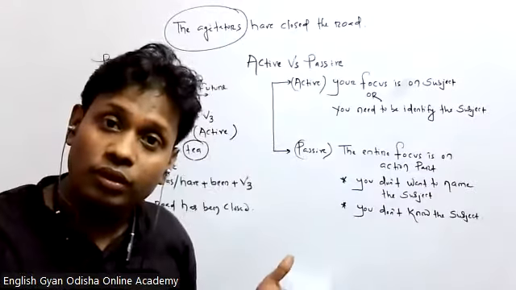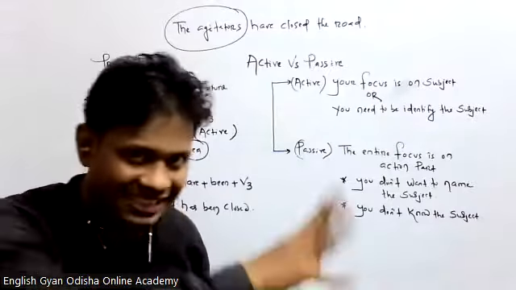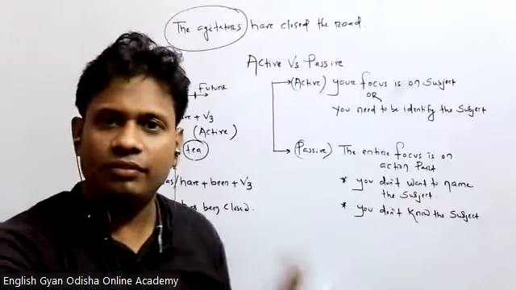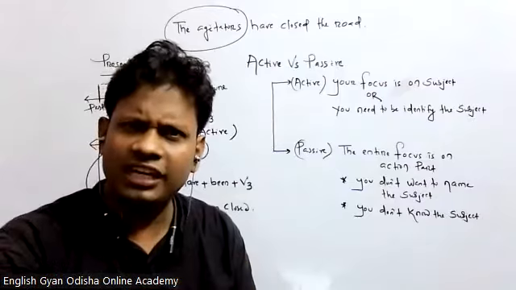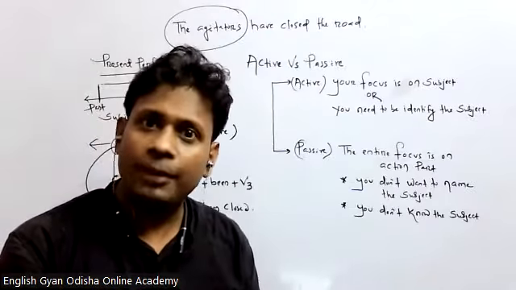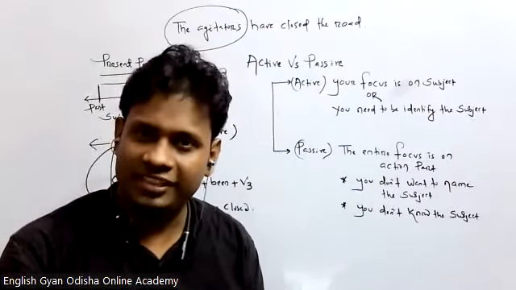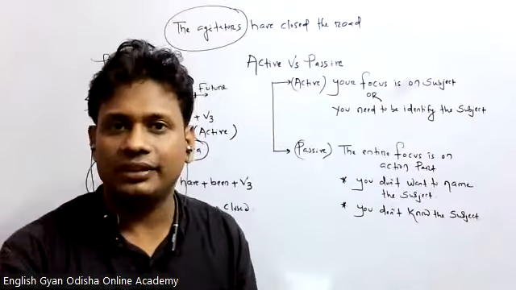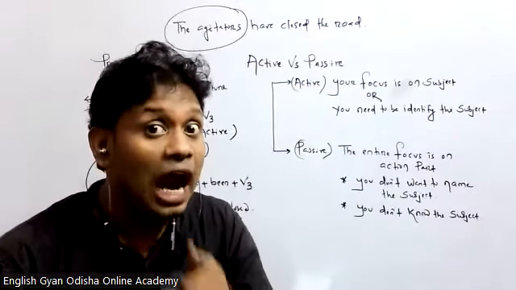So why use the road has been closed? Jitendra sir doesn't have any idea who has closed the road, who is really responsible. Let me give another example, that's very vital also. Suppose I came to the office and saw that five chairs are broken. What will be my first statement? I can say, five chairs have been broken. I don't know the subject. Then let me check the CCTV footage, then I can find out the culprit. Suppose I find out that Govind has done that, then I can say Govind has broken five chairs.